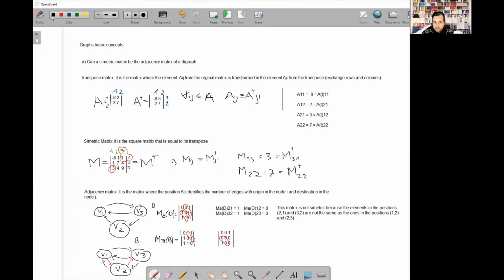And in this case, the graph is something like this, right? We have B1, B2, and B3. And we only have two links, right? We have a link that goes from 1 to 3.